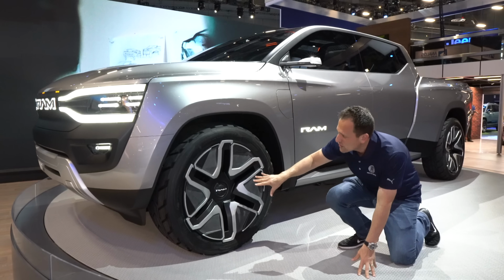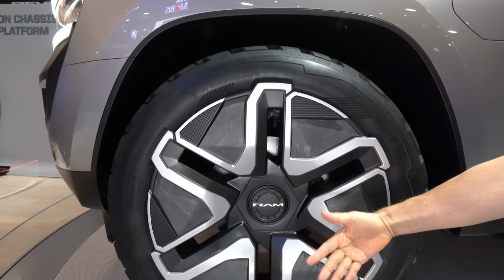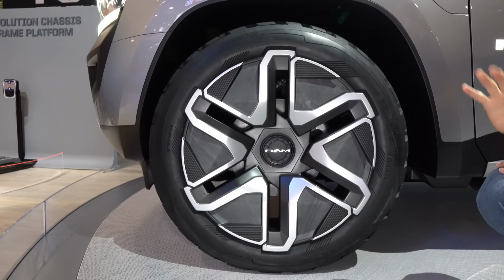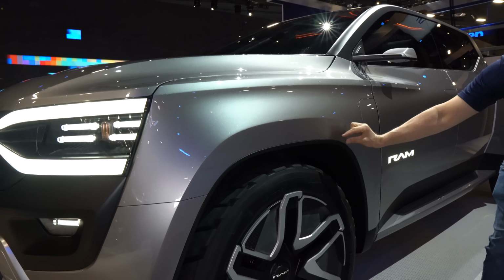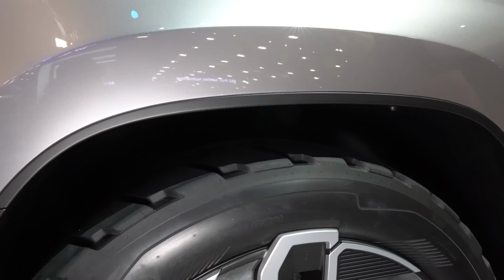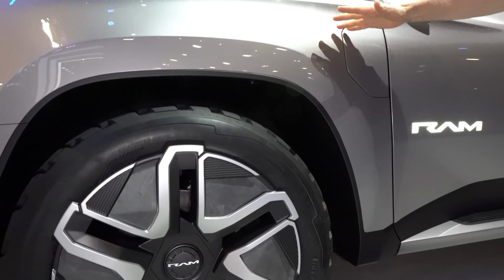So it's a 24-inch wheel, and if you're wondering, what's the size of this tire? You're looking at 325 on the width, and this is a 45 series sidewall on a 24-inch wheel. So really, really crazy, the sheer size. And then another thing you'll notice is very, very low on the flat black. Around the fender opening, you have that traditional Ram opening to the shape, but very limited on the flat black, and then everything else is color matched.